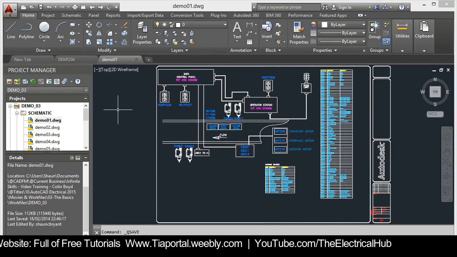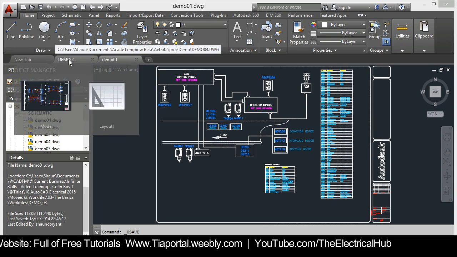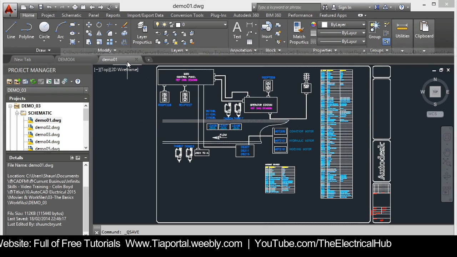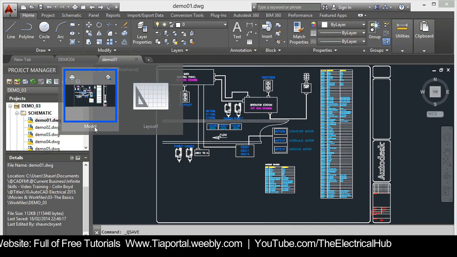Now another thing that is just below the ribbon, and I'm going to class this as part of the ribbon, I do that in all of the training that I do, are these tabs, these drawing tabs here. So there's a New tab, there's a drawing there, there's also a drawing there as well. Now, when I hover over those tabs, you can see that it gives me the option to go into the Model tab in the drawing and the Layout tab in the drawing.